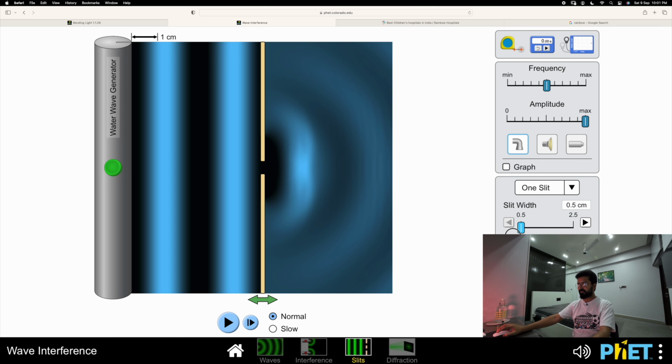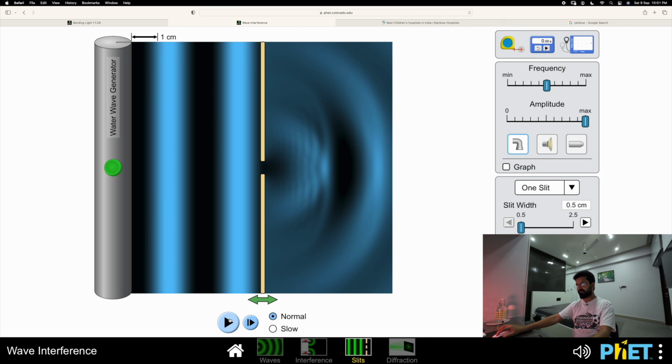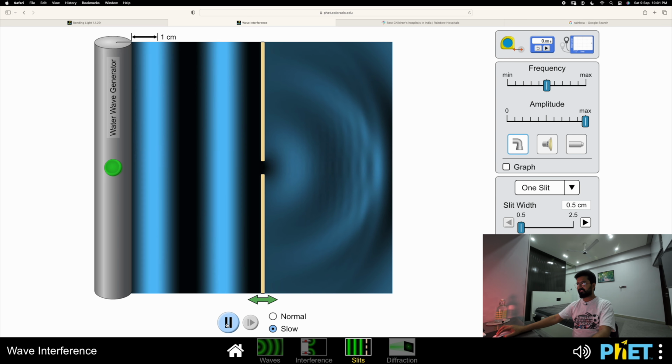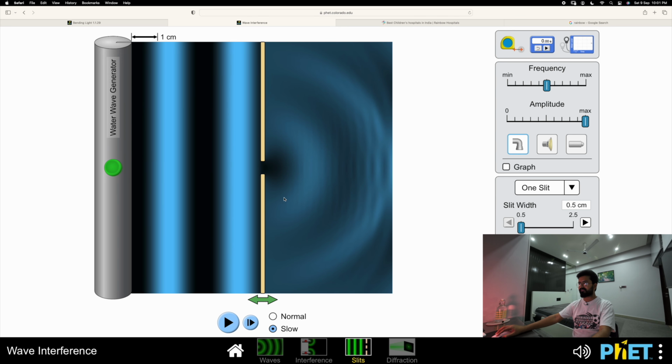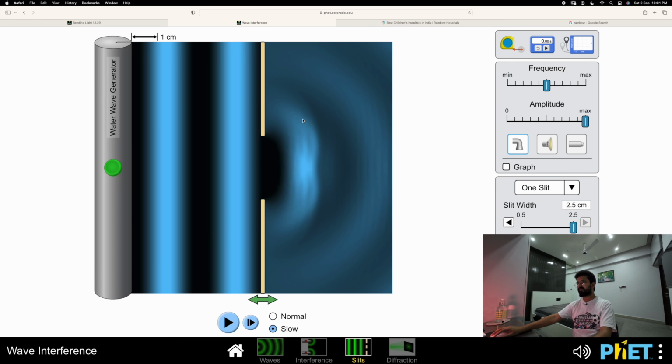Look at this, I'm taking a smaller slit width and just look at the wave that is going out. Look at that, that's curved. Let me slow down and show you. Look at that wave, that's a pure curve here, right? That's what we have learned in the last class, that the smaller the slit width, the greater the diffraction. Here if you look at this, flat here, curved at the edges. So that's all about diffraction that we have already learned.